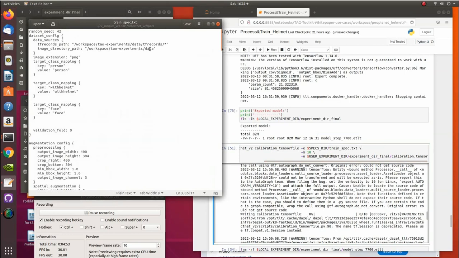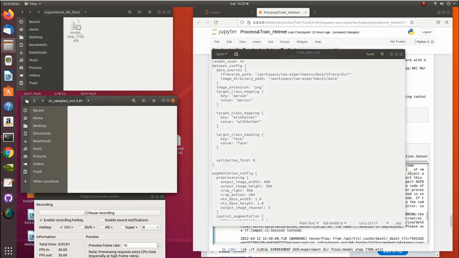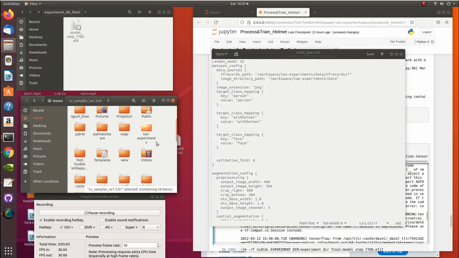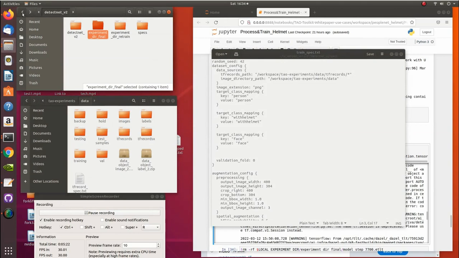So this is pointing to the data folder in here and the TF records.